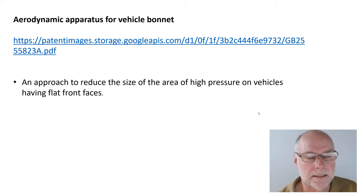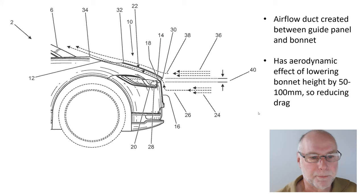Now let's have a look at how it actually works. Here's the critical diagram. What you'll see is a guide panel has been placed above the bonnet or hood. Now they call that a spoiler, but it's really a guide panel for air. The other critical point is that it takes the air in from as low as possible at the front of the car, while still being above the grille. So an airflow duct is created between the guide panel and the bonnet or hood, and because of its low entrance point — look what happens to the airflow to get up into it — it has the aerodynamic effect of lowering the bonnet height by 50 or even 100 millimetres.